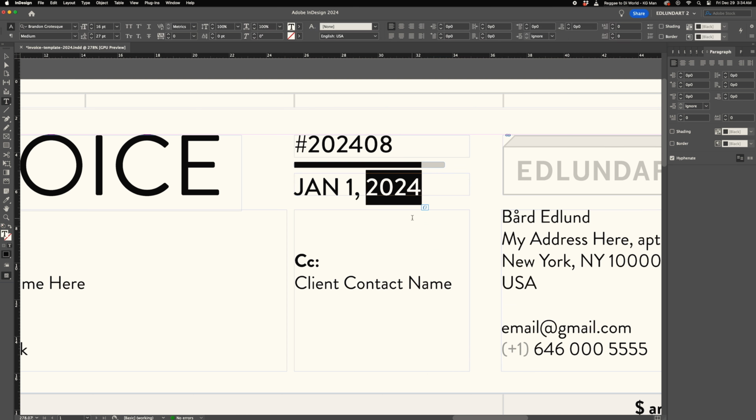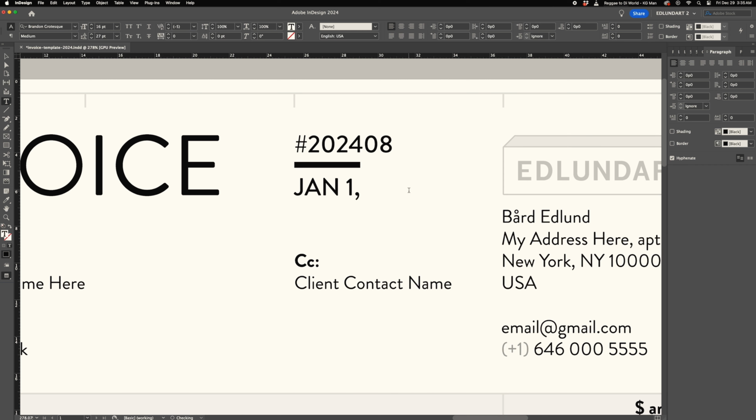So here you can see that it redraws itself to be the right length, depending on what text I enter. Sweet! While the line is the same width as the center line of the E in invoice, it does feel optically a smidge heavier to me, so I might adjust that later, but I'm leaving it be for now.